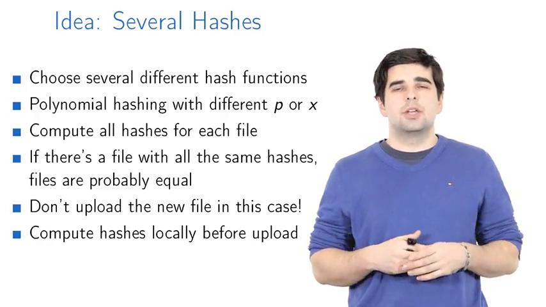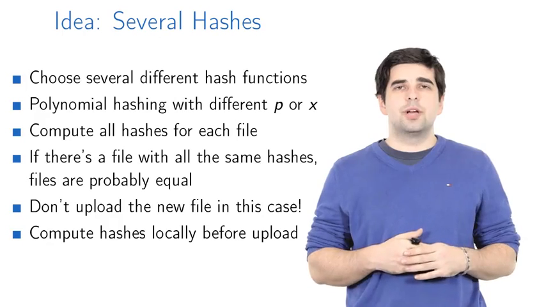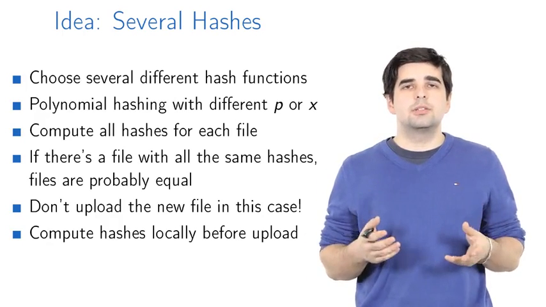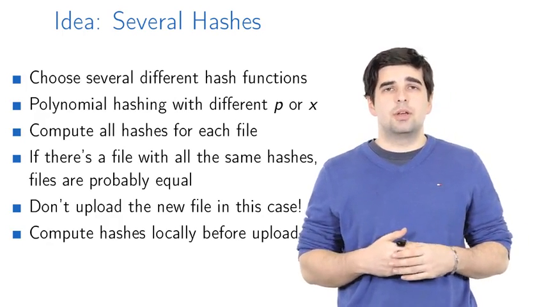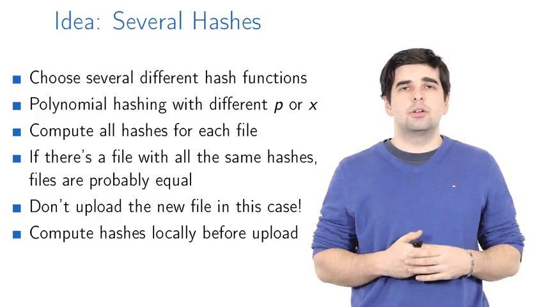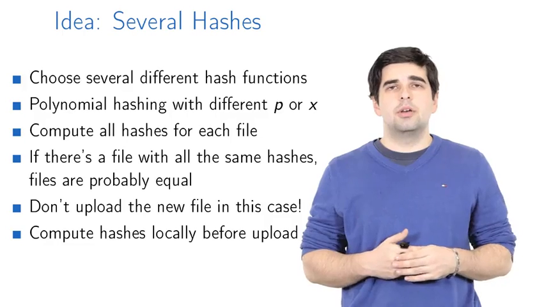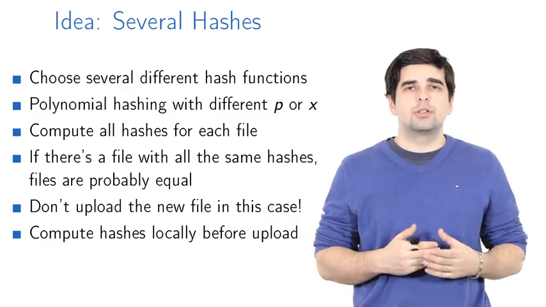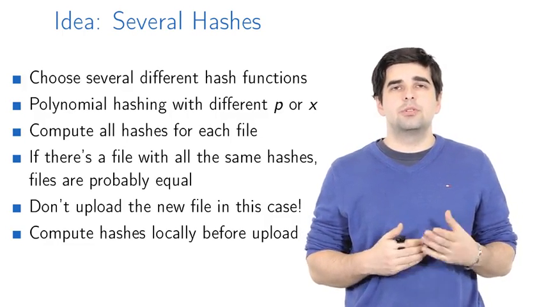to the service. They are compared to the hash values of the files already stored, and if there is a file with the same set of hash values, we don't upload our new file. And this is how the instant upload sometimes works, when you try to upload a file which is already stored by someone else.